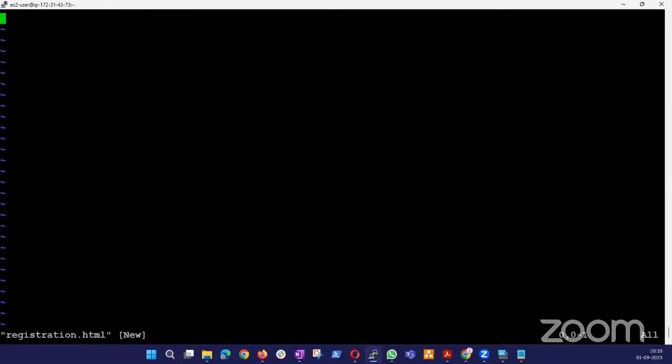See, the moment I pressed enter, the file was not present. It created the file and opened it in the vi editor so that now I can start editing it. But from here, it becomes tricky.